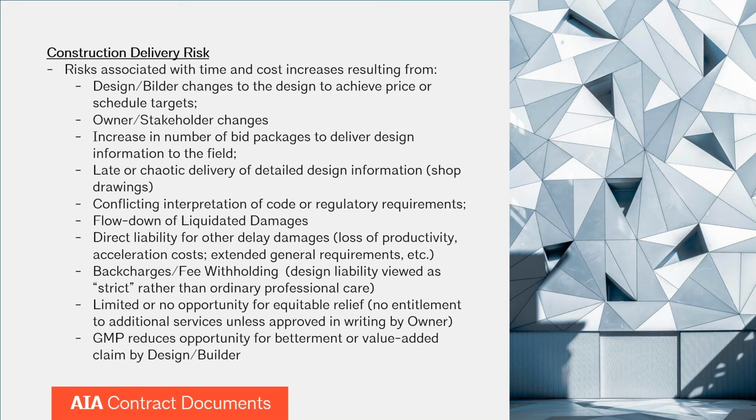Withholding is a little bit different. Withholding is where the design builder, or on traditional projects, the client, may just withhold the fee, claiming that they've incurred losses due to the architect or engineer's performance. That just puts the architect and engineer in a position where they're left to try to recover that fee at the end, and oftentimes it gets just waived as an offset to these alleged errors and omissions. And again, in both those situations, whether it's a waiver of fee or the fee is just grabbed and taken away, neither of these are necessarily covered by professional liability insurance, because there's not been a process where a breach of the standard of care has been established.